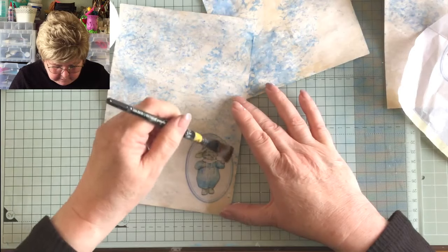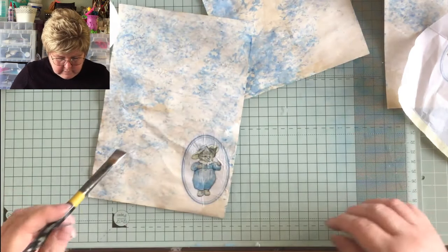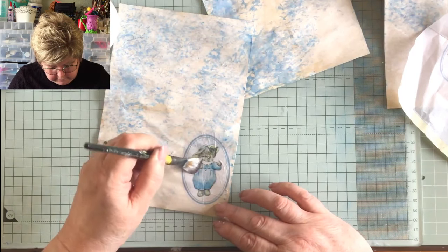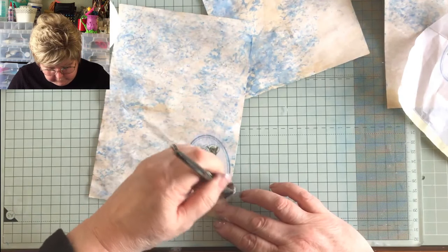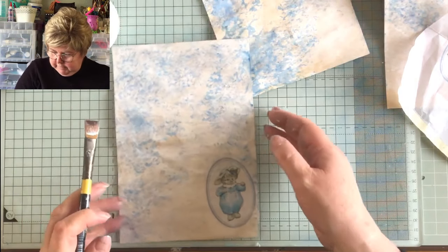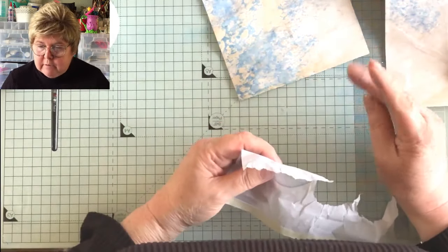But I've learnt today that if you're printing your own on tissue paper, you need to put glue down first. Otherwise, it doesn't stick. This one wants to wrinkle anyway. It'll be fine, though. Actually, it's not so bad now. Lovely. So that's two. Have a look.